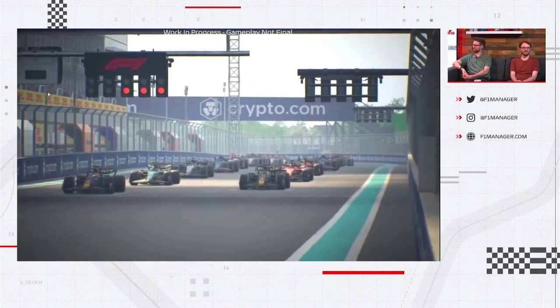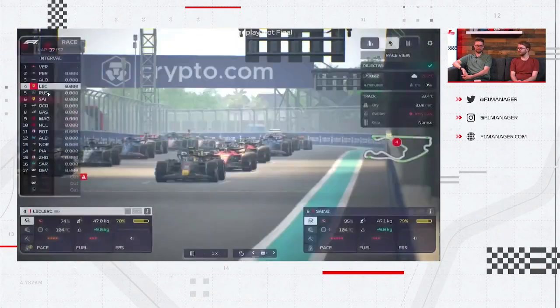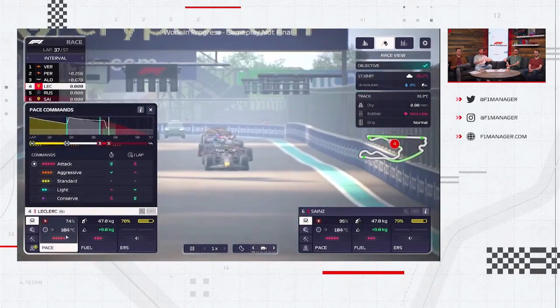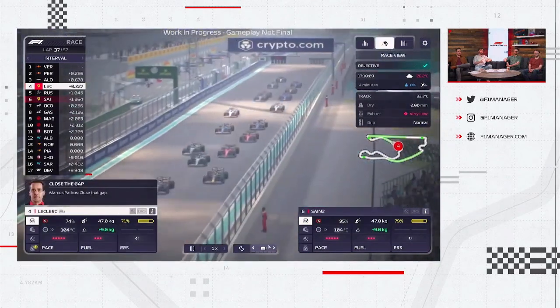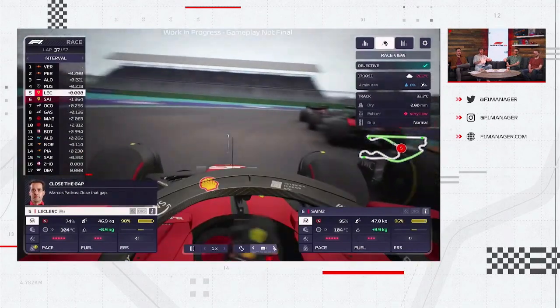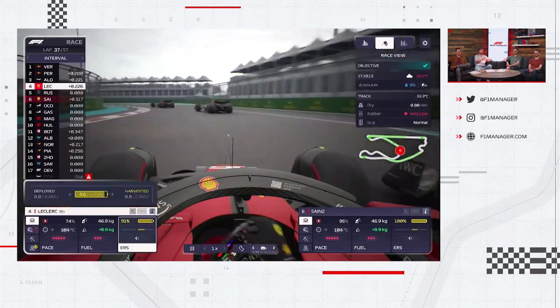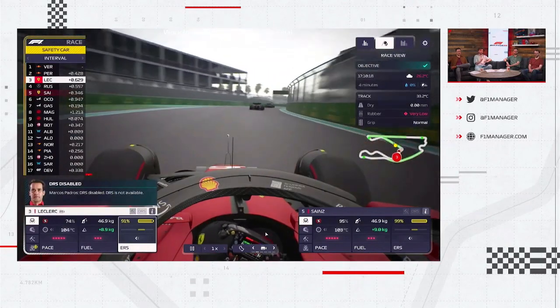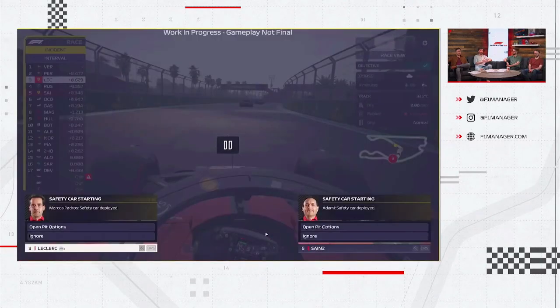So just to save a bit of time here, because these streams always run over, I changed my front wing. I had to change my front wing after that crash. And I also put on a pair of soft tyres just to try and wing it for 20 laps. I thought, yeah, fine. So we've got a pair of worn softs on as well, most importantly. So they're 74% worn already. And yeah, we'll see how this goes.